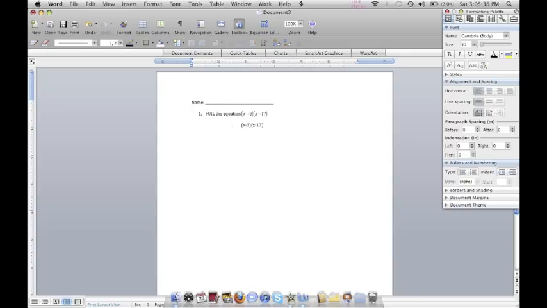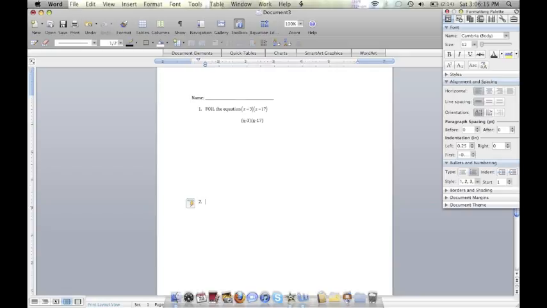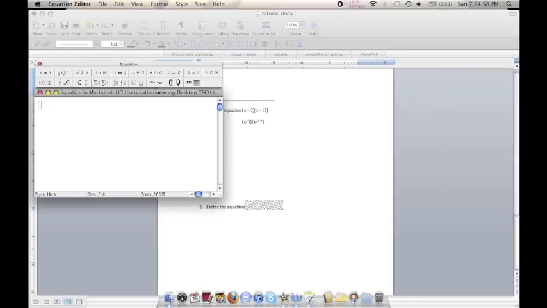Also, Equation Editor allows you to form equations using exponents, fractions, and such, which are not easily placed into documents using only keyboard keys. In this next example, I'm going to show how to type in exponents and fractions using Equation Editor. First, we're going to mark a number 2 onto our documents and type in factor the equation. Next, we are going to open Equation Editor, and let's say we want the students to factor the equation x squared plus x plus 1/4 equals 0.